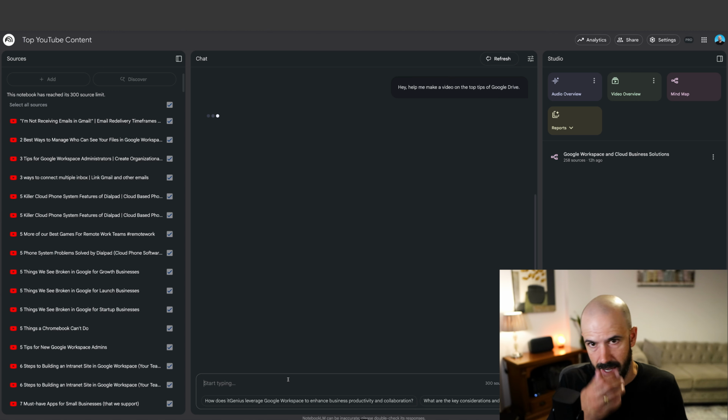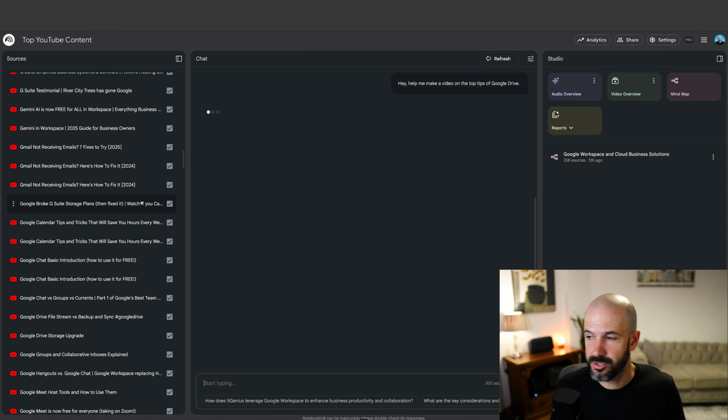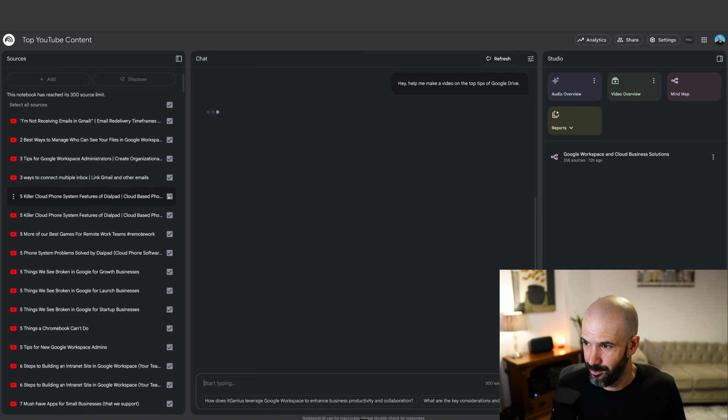And from there, it's going to use all of those 300 sources, which is an insane amount of knowledge, and it's going to generate something really great. So if you've got a large body of work, a lot of data, this is a great way of getting that data condensed, maybe to create copy, create training, or write your book, whatever.